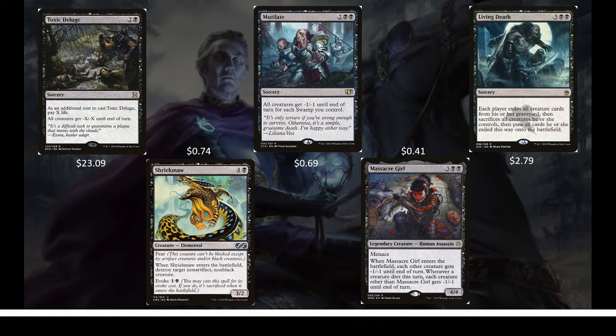And then for just some target removal, a creature that can also just be thrown into your graveyard right away while taking another creature down with it would be Shriekmaw.